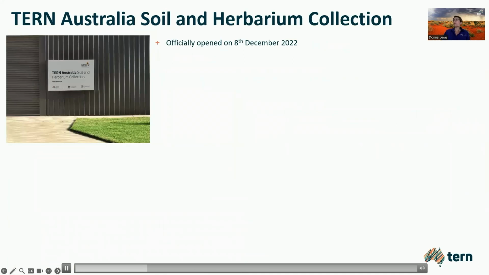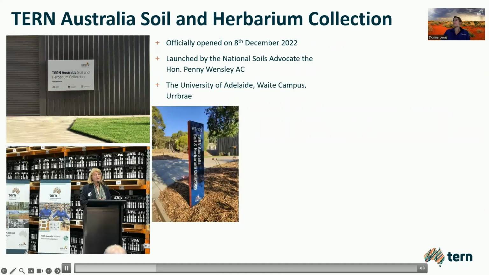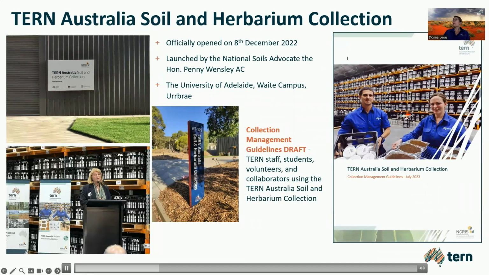Where are these samples and specimens stored? So we now have the TERN Australia Soil and Herbarium Collection, officially opened last year in December, and it was launched by the National Soils Advocate. It's actually situated on the University of Adelaide Waite campus in Herbarium, and we're currently drafting collection management guidelines.